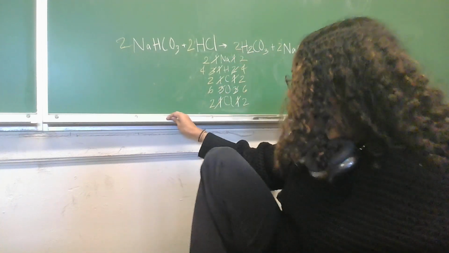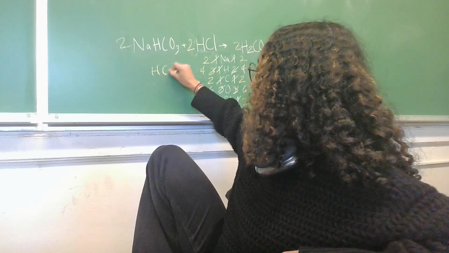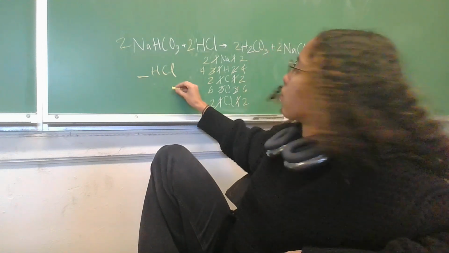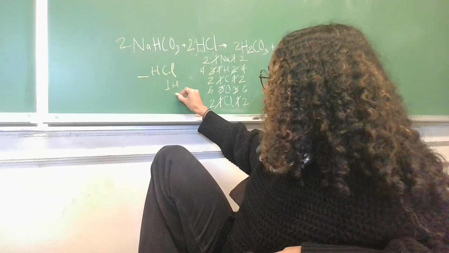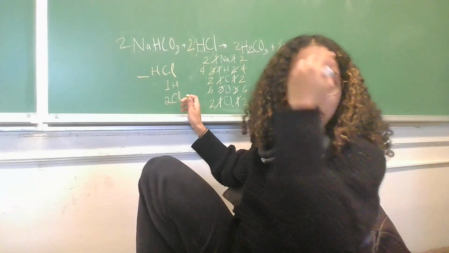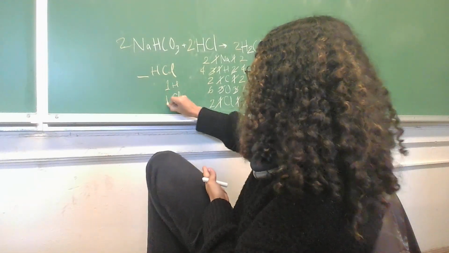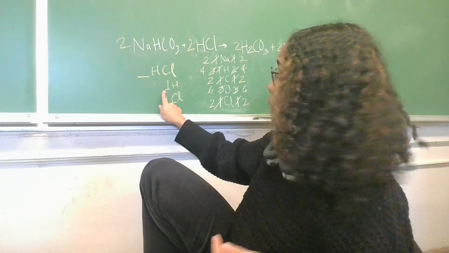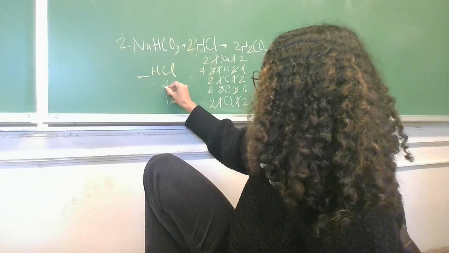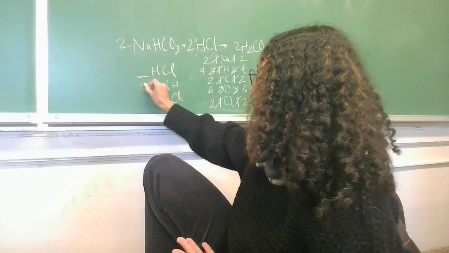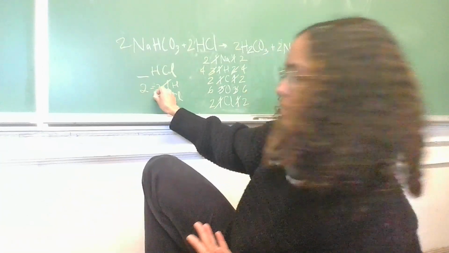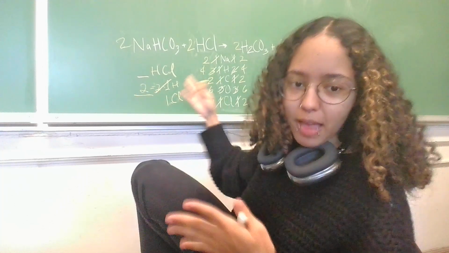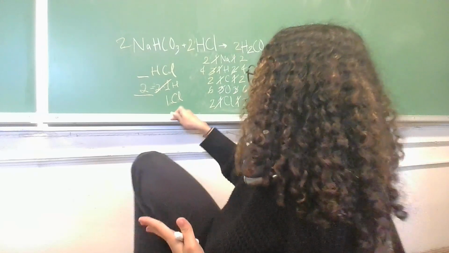So say that for the hydrochloric acid, I need a 2 here, okay? But so far you have 1 hydrogen and you have 1 chlorine. So in my head I do, okay, what multiple can I use to make this 2 here? So I'll multiply in my head. 1 times 2 equals 2. And then I cross out this calculation, because I already have something different in my actual chemical equation. So it will be 2.